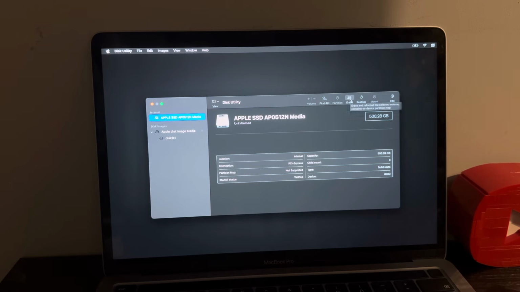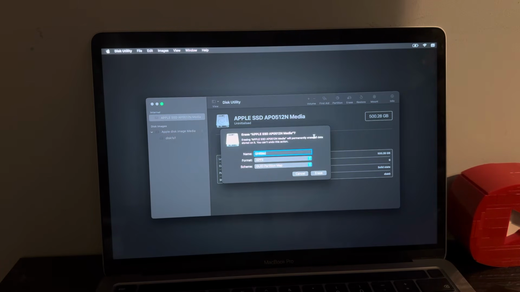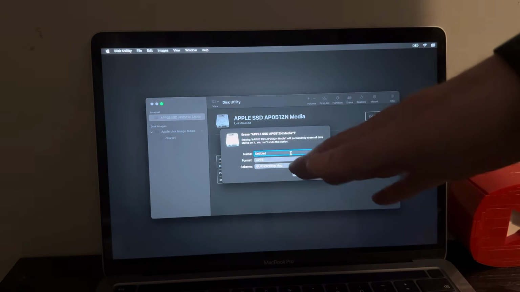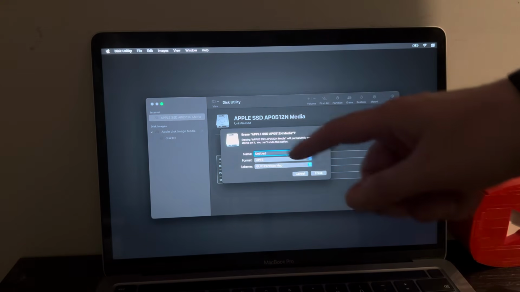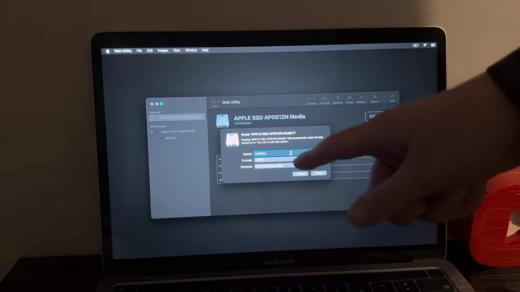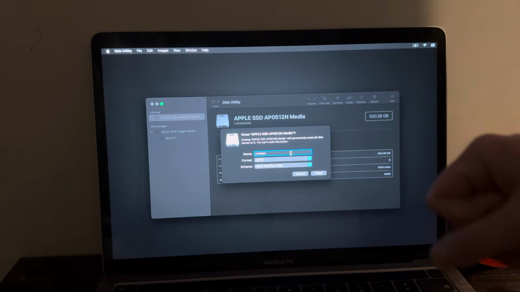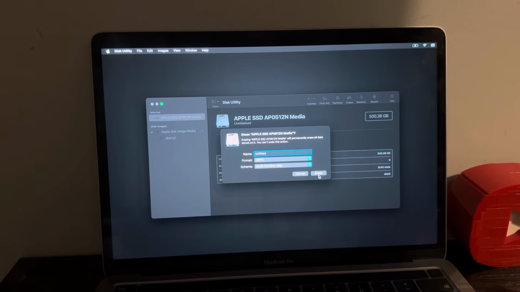Over here now, Erase. Now, it states Untitled. You can change the name if you want, but I'll leave mine as Untitled for now. The format needs to be APFS and the scheme needs to be GUID partition map. At this stage, we want to go ahead and erase.